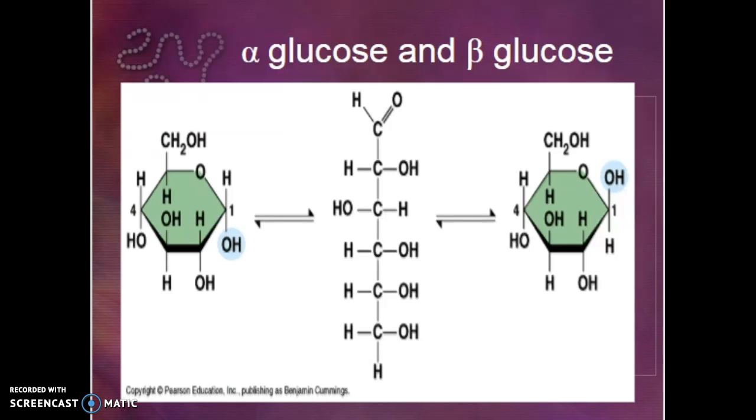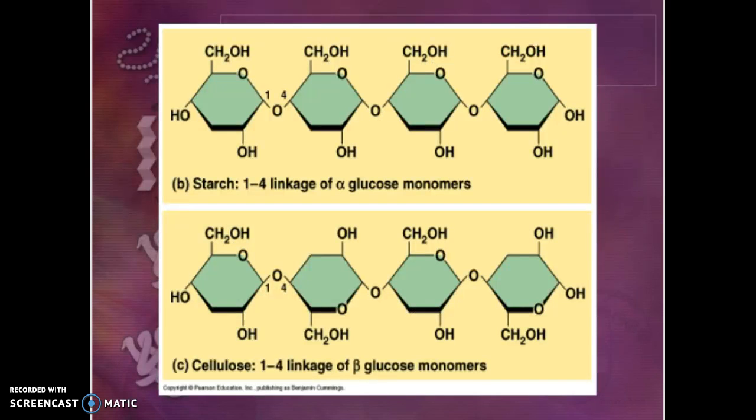So in terms of alpha glucose and beta glucose, think back to our last chapter, the last lecture. I talked about isomers and things along those lines. This kind of follows that same pattern. Notice where the OH group is. Maybe this will help a little better. So in starch, we end up with a layout where we've got a chain where it's up, down, up, down, up, down. Or I guess I should say down, up, down, up, down, up.